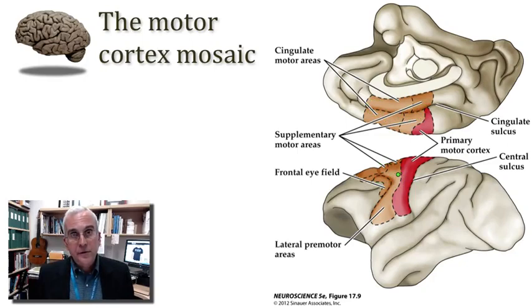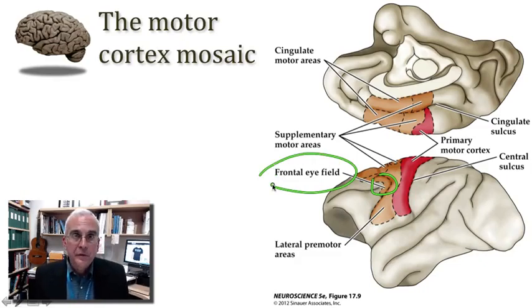There's also a division of this medial premotor cortex that is especially concerned with governing voluntary saccadic eye movements. We call this region the frontal eye field. And this is a part of the premotor cortex that helps to orient our attention, and therefore what we're looking at, across the midline to some location in the contralateral visual hemifield.